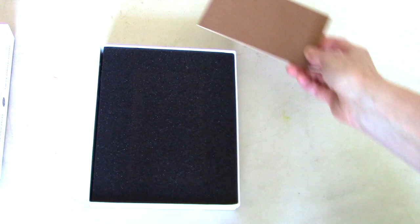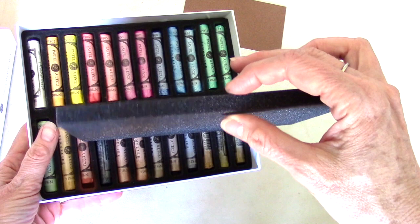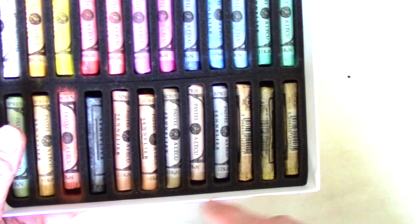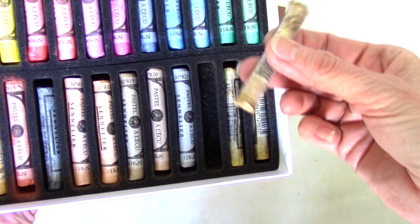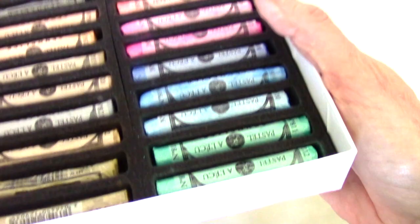They even give you a cool little piece of pastel card — I think it's a sienna color, quite dark — so we can give that a try as well. And beautifully packaged with the foam. Here they are — it's a lovely deep box. You can see there's almost a centimeter, more than a quarter inch of foam on top. Oh wow, such nice warm ones, beautiful pinks and blues and greens, and then interestingly some muted ones. Those will be really interesting to try. And at the end are actually metallics, so they're not just what I'd call iridescent — maybe iridescent and metallic are the same thing.